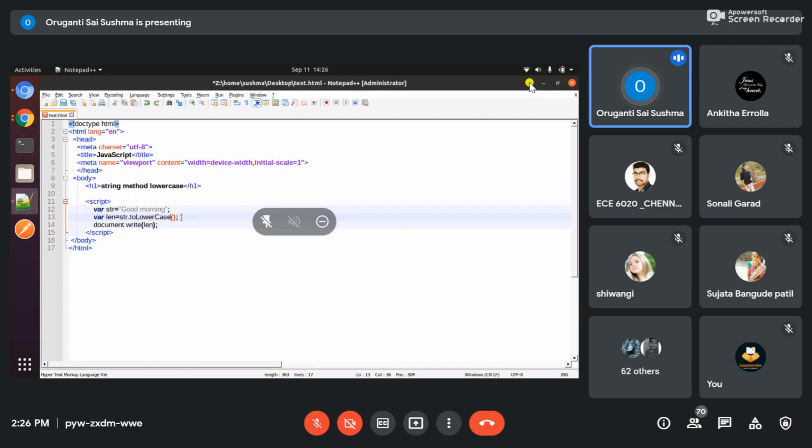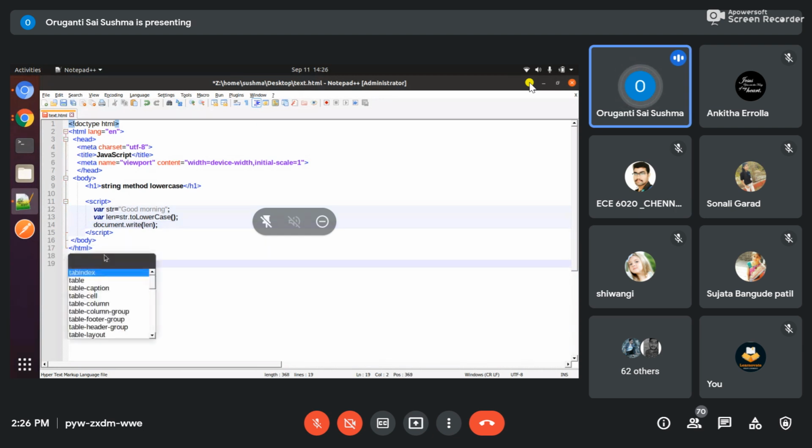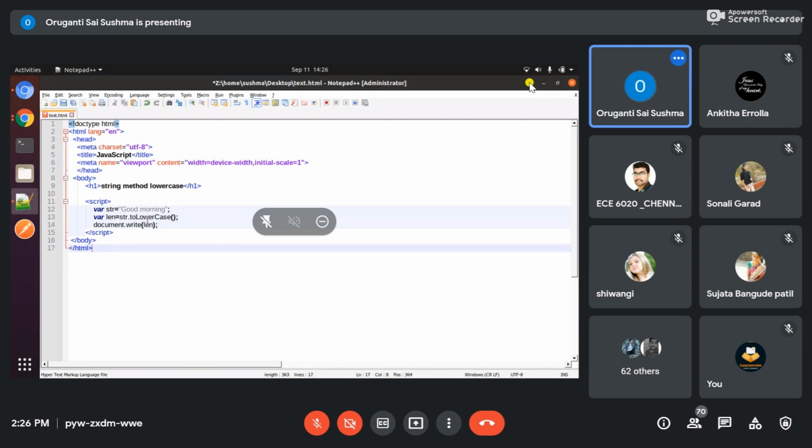See guys, there are different types of casings. This is the camel casing. You can see, right? T small, L capital, C capital. However many letters you write, those starting letters must be capital. This is called camel casing. I will show you one more casing. This is all extra, guys. I'm just saying lowercase. This is called snake case, where you use underscores, but here you use only small letters, not capital letters. This is called snake case, and this is called camel casing. Most developers use these two cases to differentiate between variables and function names.